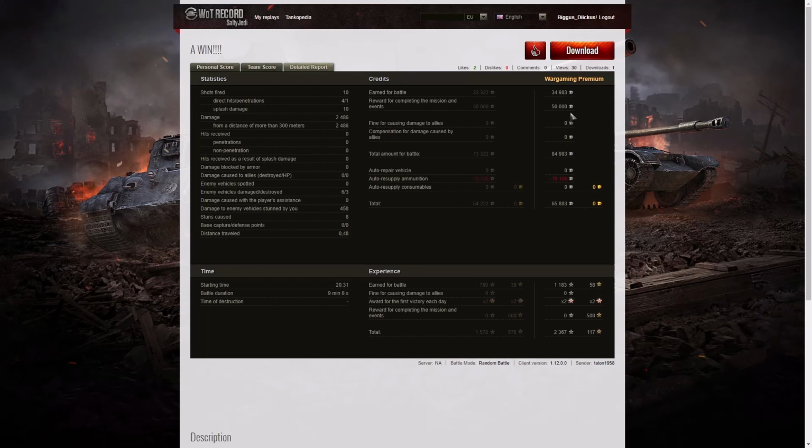34,983 credits. He got 50,000 credits for the first win of the day, and that brought up a total of 84,983 credits. After ammunition resupply, he took away 65,883 credits. Now, if you deduct off that 50,000, that means he only actually made 15,000 credits from a game where he got the second highest damage in the game. Only 15,000. This is a tier 9 Arty.